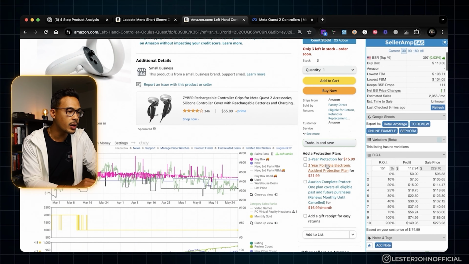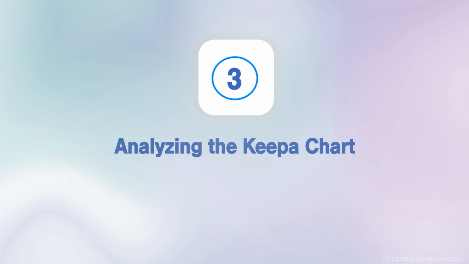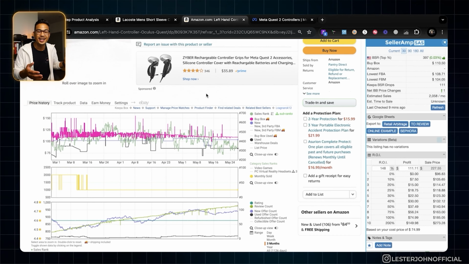So now let's go ahead and go through the Keepa chart on how we can start digging deeper into the numbers here. So part 3 is going to be analyzing the Keepa chart, because that's going to be much more detailed information alongside with OS stock add-on and SellerAmp that we had already used as our profit calculator. So if you are a more visual learner like I am, I love using Keepa because I can see what's going on out there. So we go into the Keepa chart right here, right?